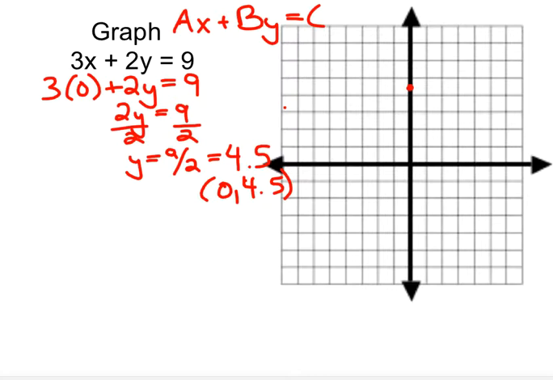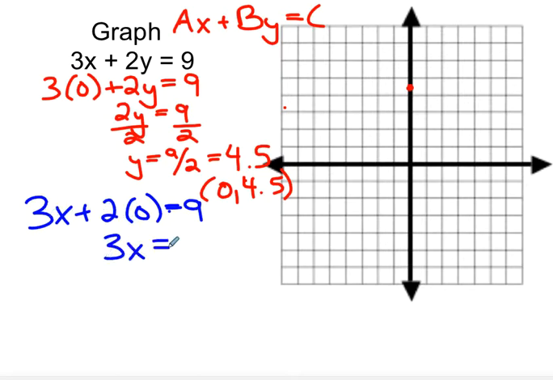Now I can get the other intercept, which is on the x-axis. So anywhere on this axis, y is equal to 0. So I would do the same thing as here, but now I'd plug in a 0 for y. And what that would give me would be 3x plus 2 times 0 equals that same 9. And what I can do now is 2 times 0, which is right here, is going to be 0 again. So these are going to cancel out or wipe out. So I'm going to get 3x is equal to 9.